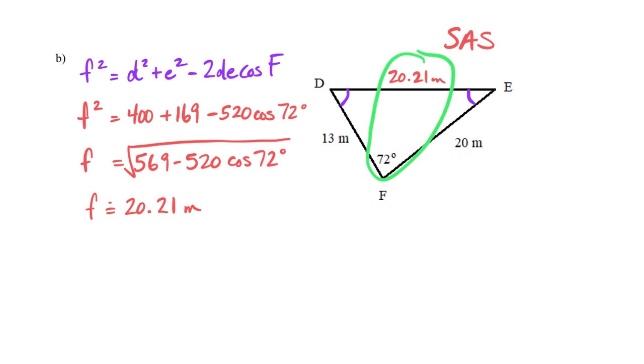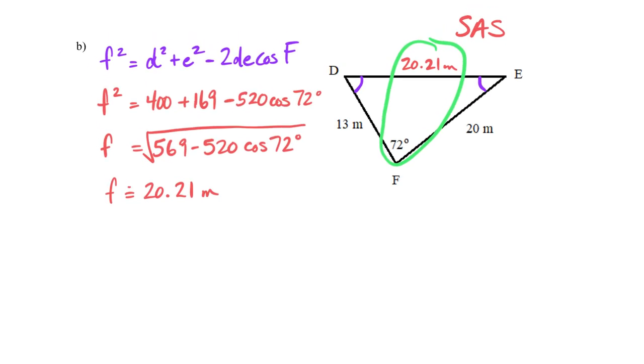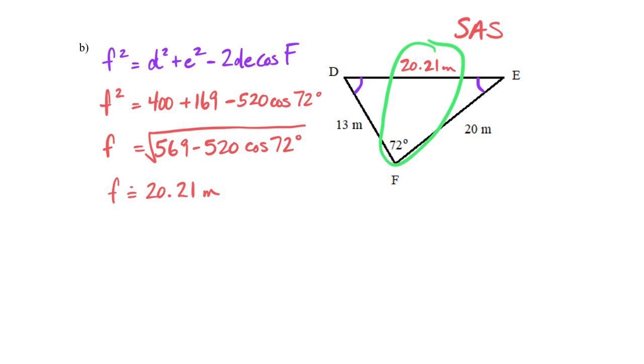So what I'm going to do then is use sine law to find angle D or angle E. Okay, I want to progress you through a process. You notice that you have choice. Do you want to find D first? Do you want to find E first? I want to start putting an idea in your head, okay? That idea is, I want you to solve for the smallest property next.